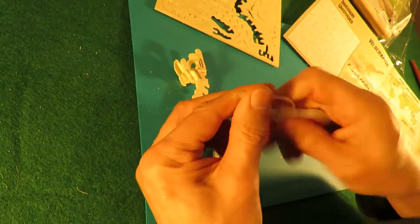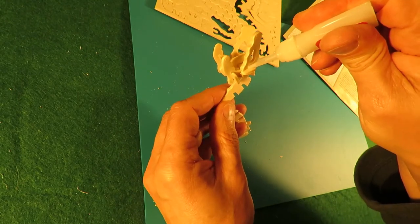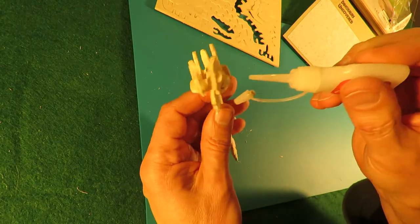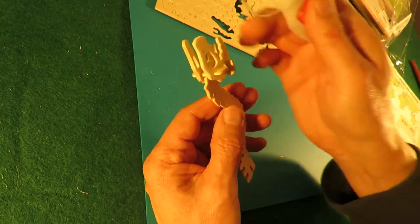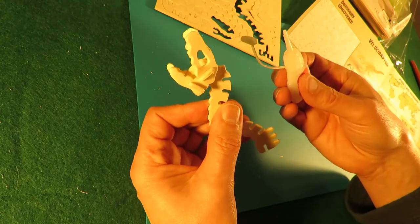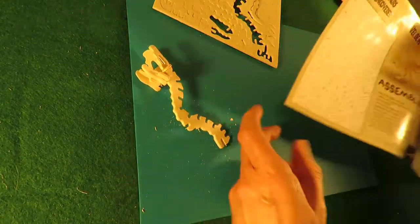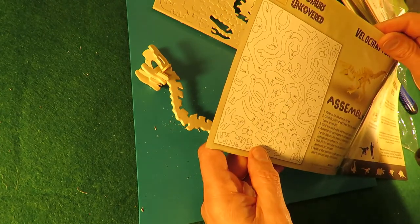I tend to use super glue because it's quick. That's too much, much too much. The problem with super glue is if it doesn't dry quickly, you end up with it on your fingers when you're trying to do other things. So where were we up to? That was number six. So, number seven.